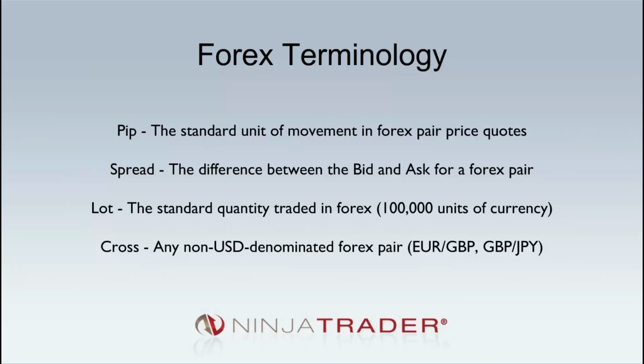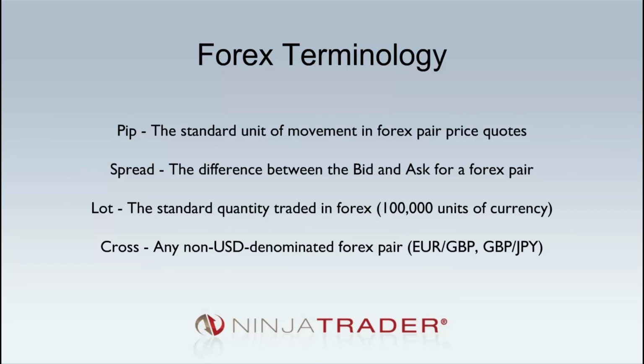Now the last term is cross. So a Forex cross is simply any pair that does not include the US dollar. So we're talking about things like the euro pound, the euro yen, the pound yen, the Hong Kong dollar Aussie, things like that. Anything that does not involve the USD. So we'll talk about crosses a little later when we talk about obtaining proper P&L conversion rates.